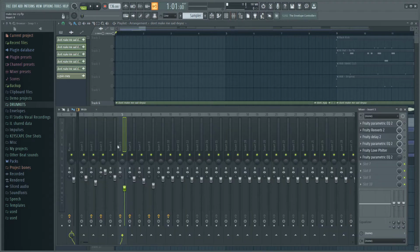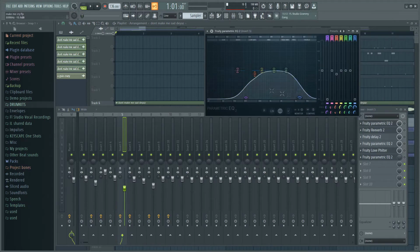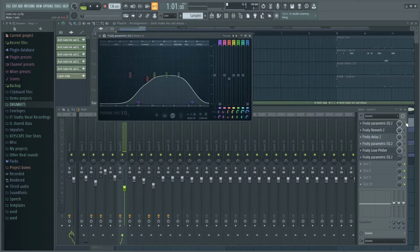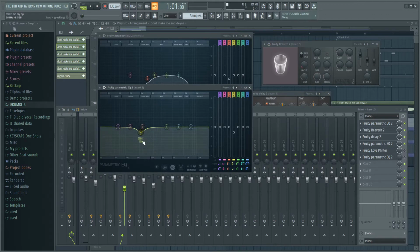So the next thing I did with the effects was I put some EQ on there like this, cutting out the lows, the highs, and some more frequencies that I didn't like. Next I put on some reverb. This is how that looked. I cut it a bit here, messed with the size and otherwise just a bit there. Then I put some delay on, that looks like this. Then I put another EQ on there, just cutting some more frequencies that were hitting a bit too hard.